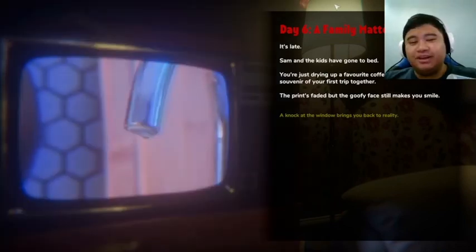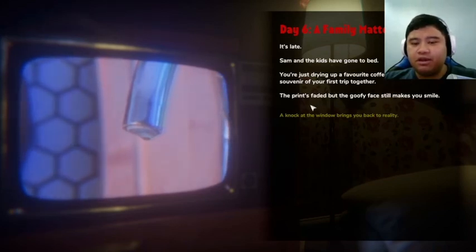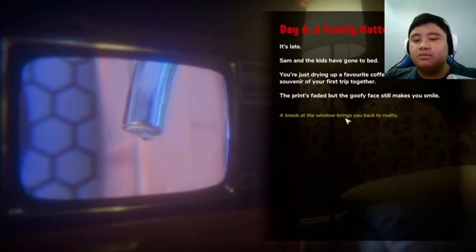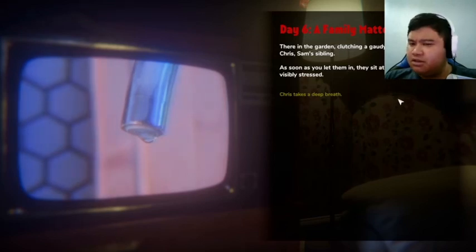Okay, another one. Okay, so this is like visual novel, choose your own adventure. It's late. Sam and the kids have gone to bed. You're just drying up a favorite coffee cup, a worn-out souvenir of your first trip together. The print's faded, but the goofy face still makes you smile. A knock at the window brings you back to reality. There in the garden, clutching a gaudy neon green suitcase, is Chris, Sam's sibling. As soon as you let them in, they sit at the kitchen table, visibly stressed.